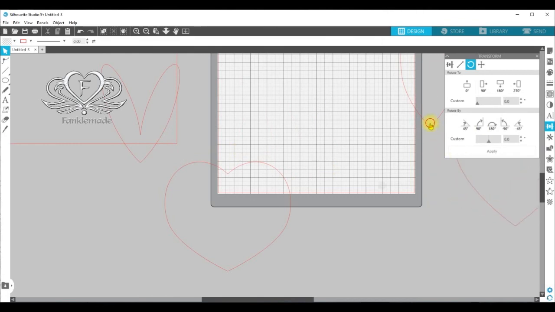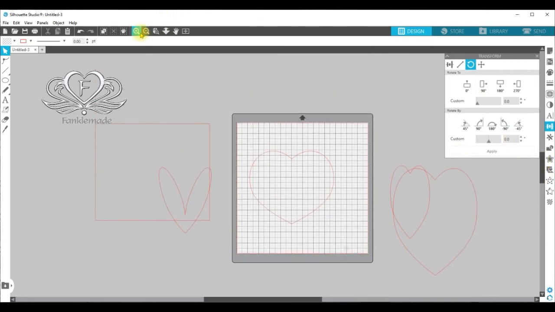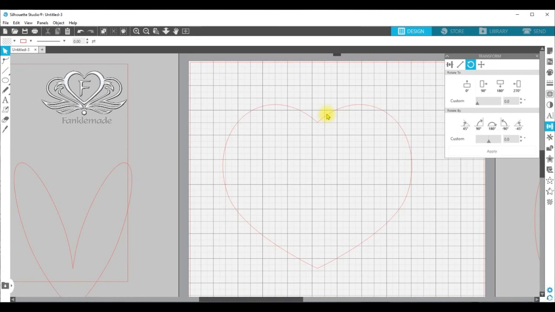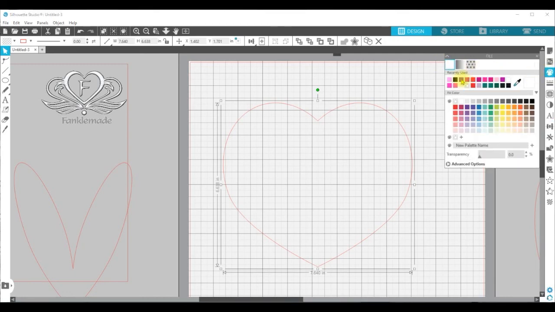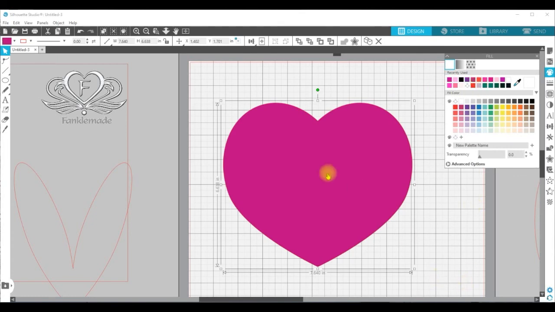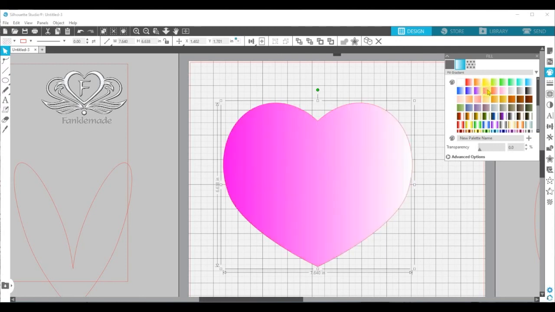On the colouring in part of it, the colour fill, just bringing this in so you can see this a little easier. Go over to the palette option over here, the fill panel. You can automatically just make it a flat colour here, or you can give it a bit of gradient by selecting this middle option here, and there's lots of different gradient versions, and that's how to colour in your heart.